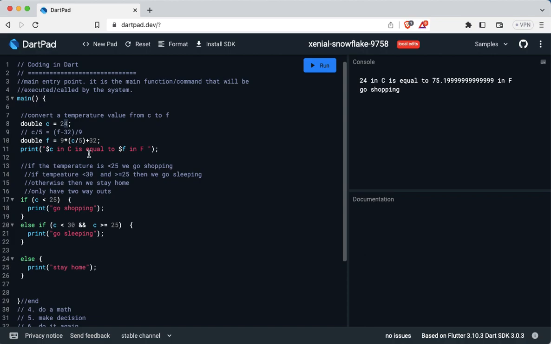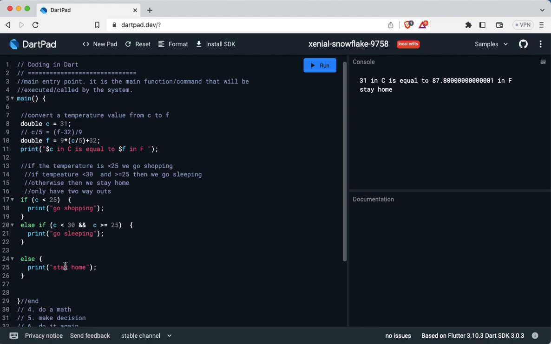So let me go for 26. For 26, this condition will be true, and we're going to go sleeping. Now if I raise this number above 30, let's say 31, then it's going to say stay home.